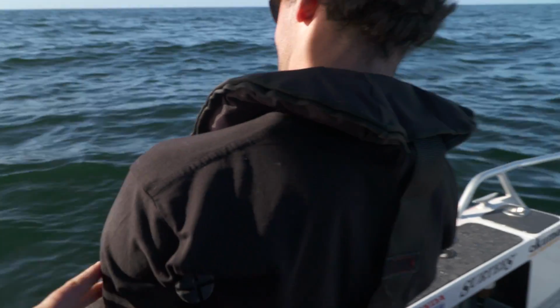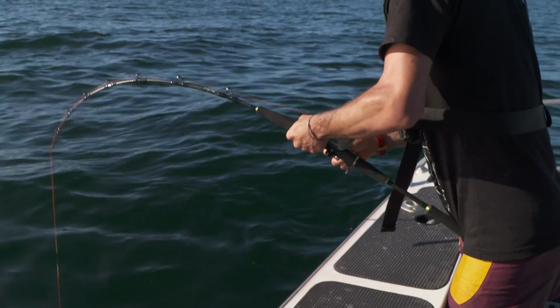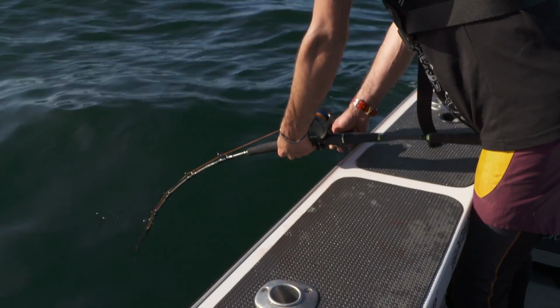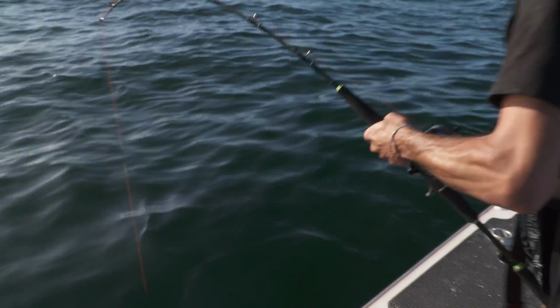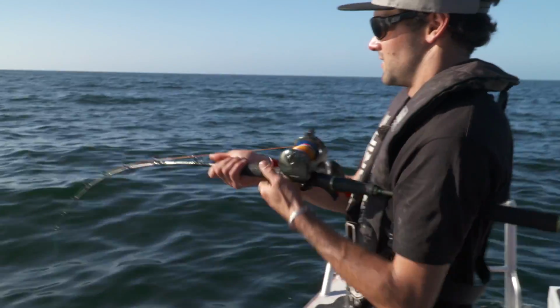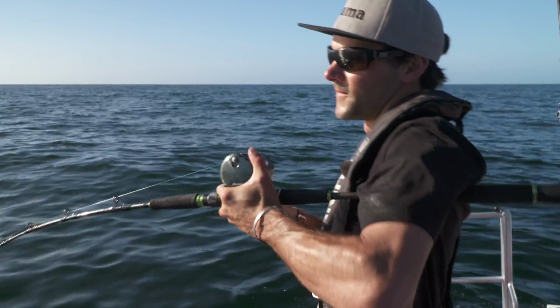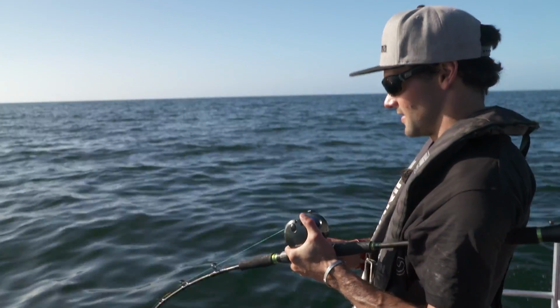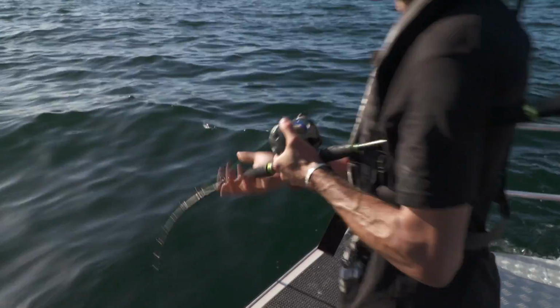Big part of finding these fish is stance on the boat as well. Come this way. Get against the gunnels. That's it, get against that gunnel. Get your legs nice and wide. Wow, that's a good fish. Oh, you taking a bit of line there, Mick? Yeah, I think I've got him under control just at the minute. I've got him under control now, I think. It's that first minute of the fight that can really make or break whether you get that trophy fish in or not.